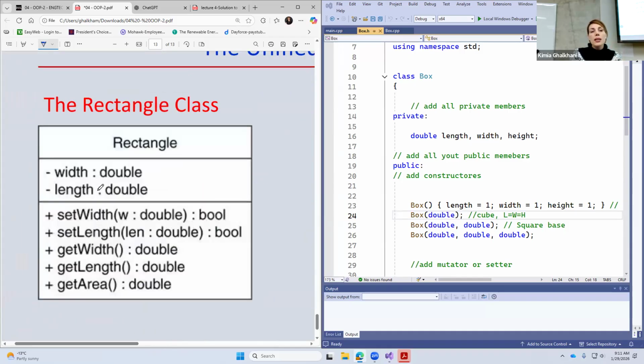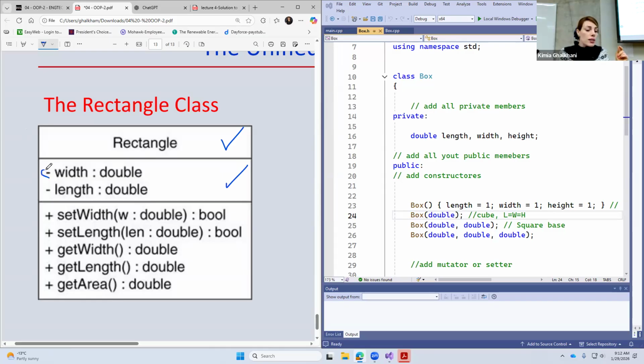This is the same rectangle example that I had in the previous slides. So remember I said the first spot is the name of the class. Therefore, the first section is supposed to be Rectangle. So far, so good? The students in the back of the class still with me? The second part is your private members. In case you are not the one who created this and somebody else created it, you have to only follow it and convert it to C++.